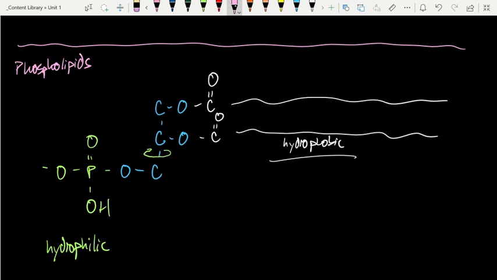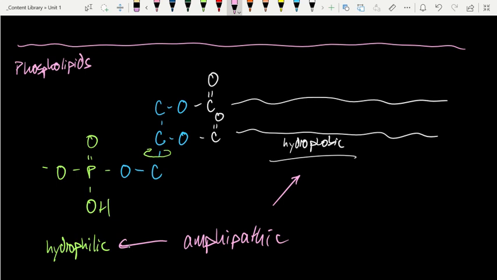The term we use to describe this type of molecule is amphipathic. Again, amphipathic just means I'm hydrophobic on one side, I'm hydrophilic on the other side, and we want to take just a second to appreciate what that looks like. If I take a bunch of phospholipids, I got them in my pocket, and I throw them in a puddle of water, what will they do spontaneously?